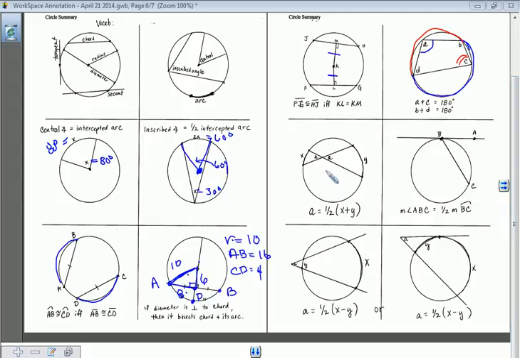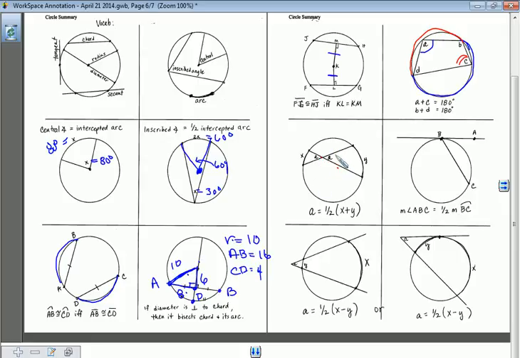All right. Now we're going to do angles formed by segments. And first we're going to have segments inside and then segments outside. Okay. For a segment inside, this angle that is formed by these two segments is going to be equal to half the sum of the intercepted arcs. Now this point is not at the center. If it was at the center, it would be a lot easier. But it's not at the center. So A is going to be half the sum.